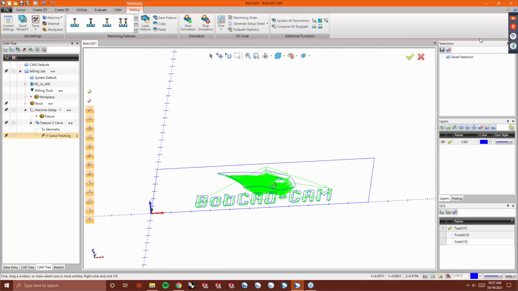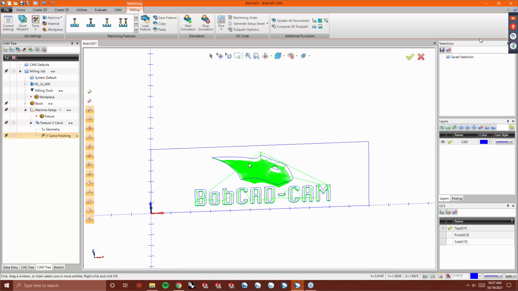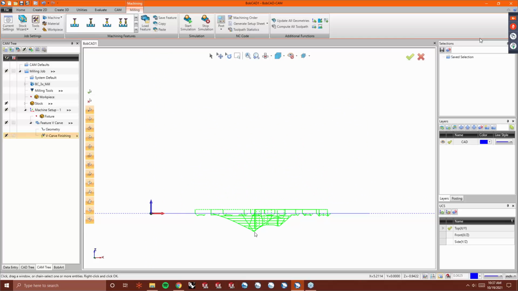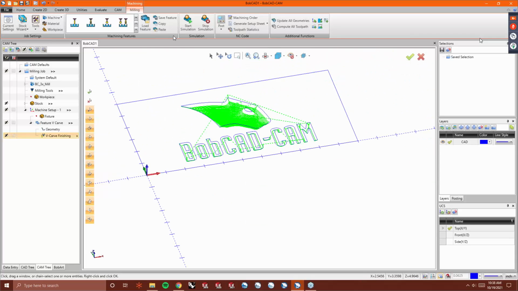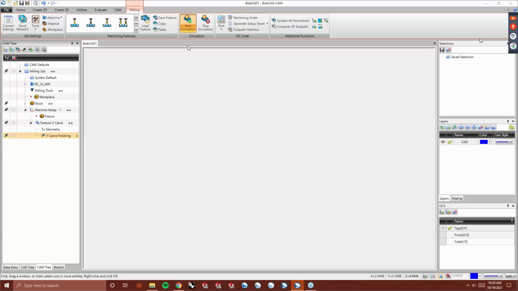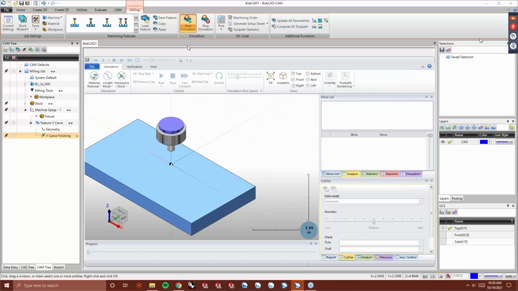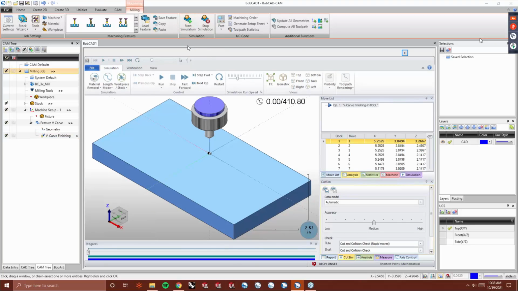So it's cutting in between each one of those letters, but if you notice, even though I only told it 125 thou, the BobCat logo is going way deeper. This is actually almost 1 inch. So why did it do that? It did that because we told it to not pocket with anything. We told it just to carve. When you tell VCarve finishing none for the pocketing options, it's going to go as deep as it can until it makes a V out of the cut.